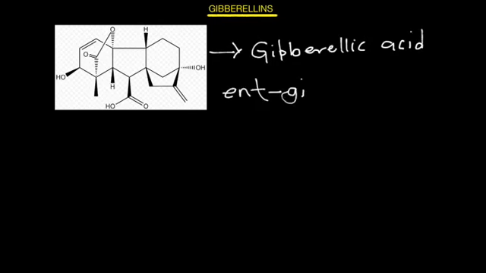What we have right here is the structure of gibberellins which is also known as gibberellic acid. This structure is derived from a group of chemical structures known as gibberellins. This is not the only derivative of gibberellins, we have a lot more. Some resources show that there are over 125 members that can be derived from this, but the most widely available one is the gibberellins which is found in plants.